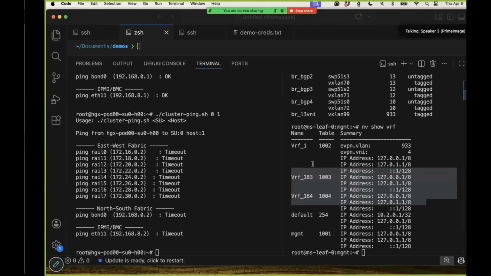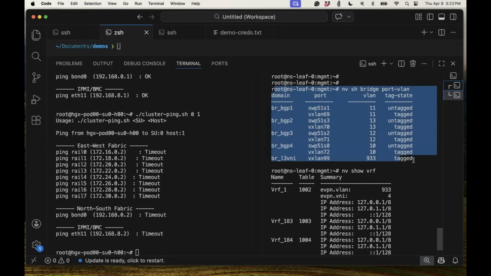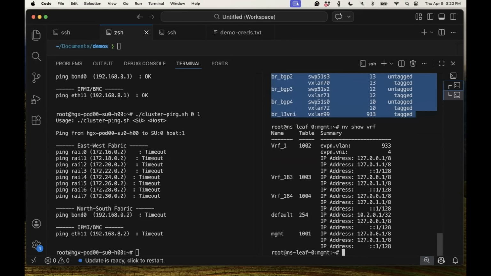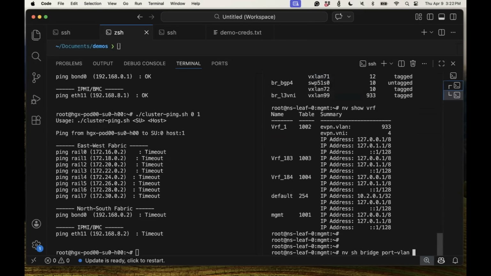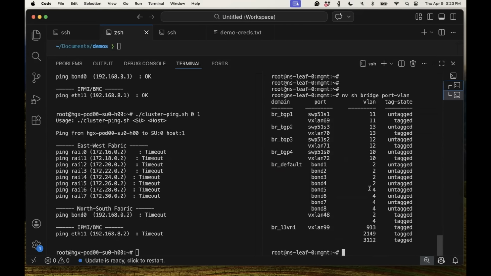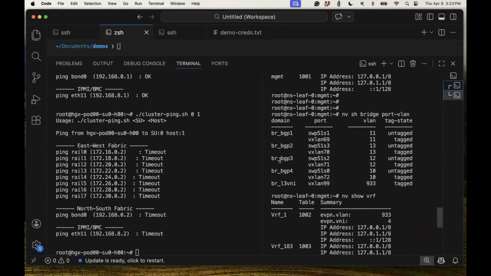And if, again, we go back to our switch, we initially had this list of VLANs, VXLANs, and bridges configured. If I rerun that same command, we can see that some additional VLANs, VXLANs, and bond interfaces were created. So this versus this, right?